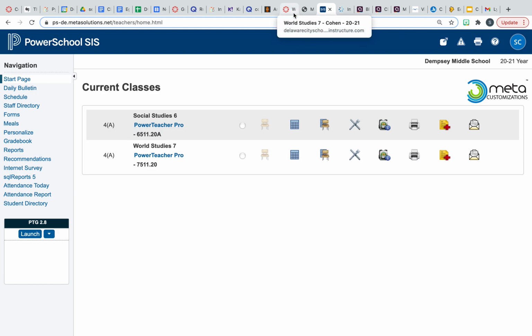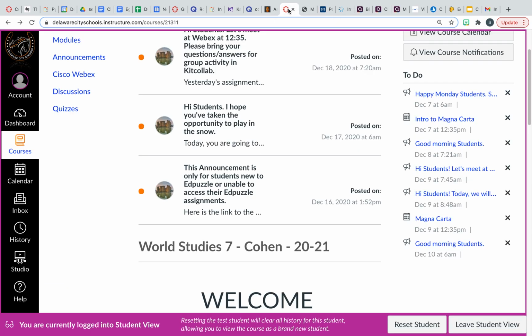If you see that there's a missing sign in there, then obviously it's an assignment that is missing. If there's a space, that means that assignment is still in the process of either being graded or the students are still working on it. But you would check the due date that goes with that assignment in the grade book.